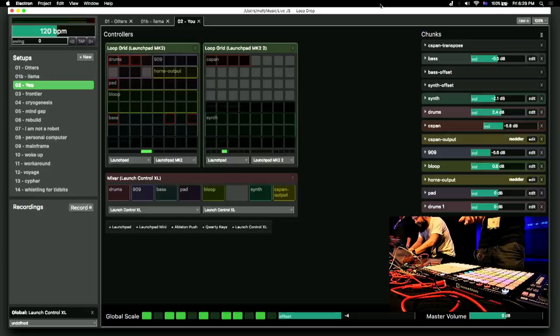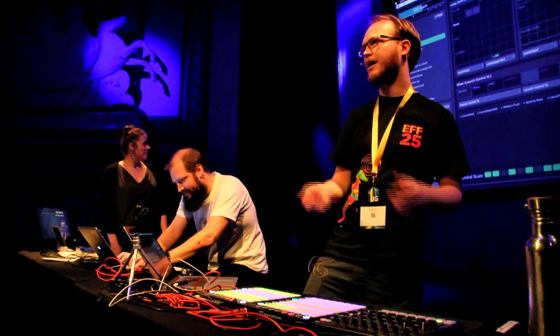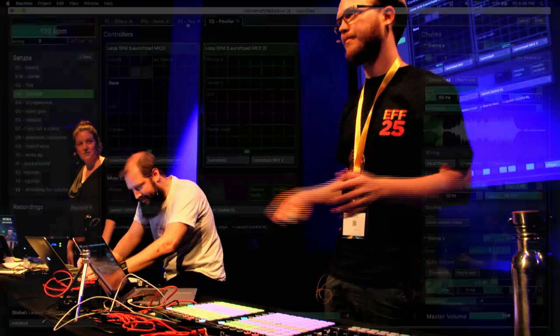And so all of these different colors represent different sounds that I can trigger at any moment that I want to. And I can have as many different things loaded, and I can mix between them. Kind of like somewhere between a DJ and a musician. Yeah, so that's pretty much how this all works. So I'm going to be doing this for another hour after this, but without talking, it's going to be much better.